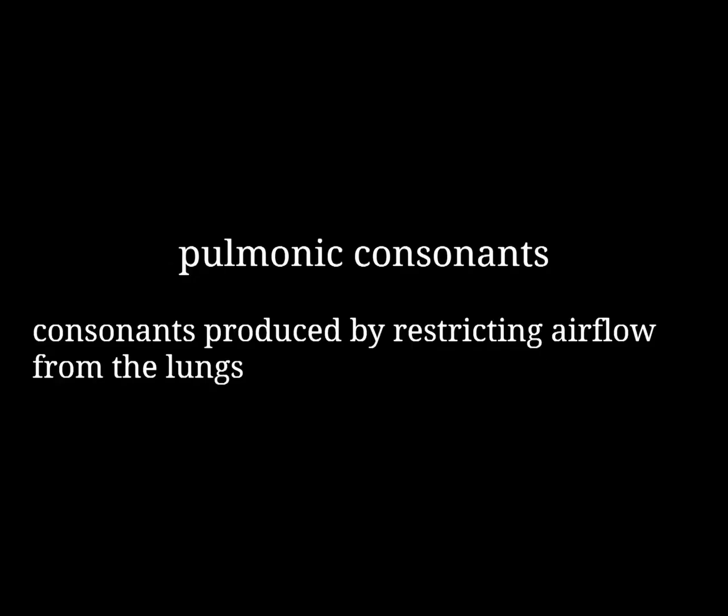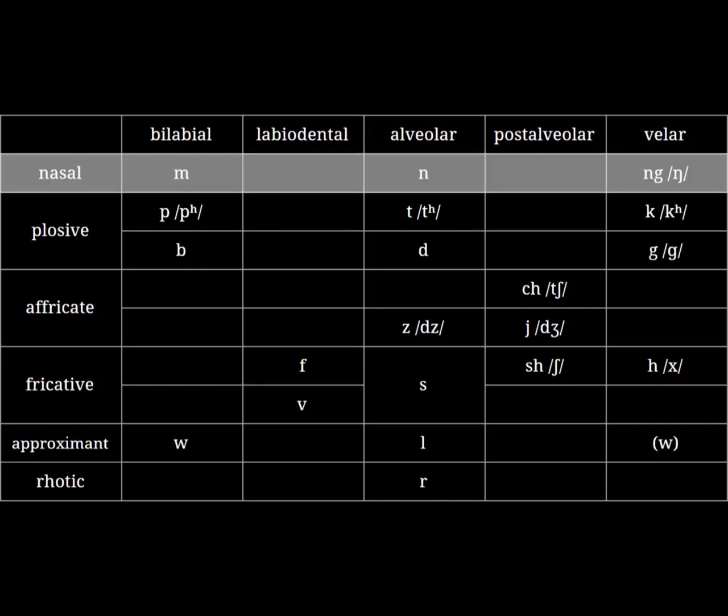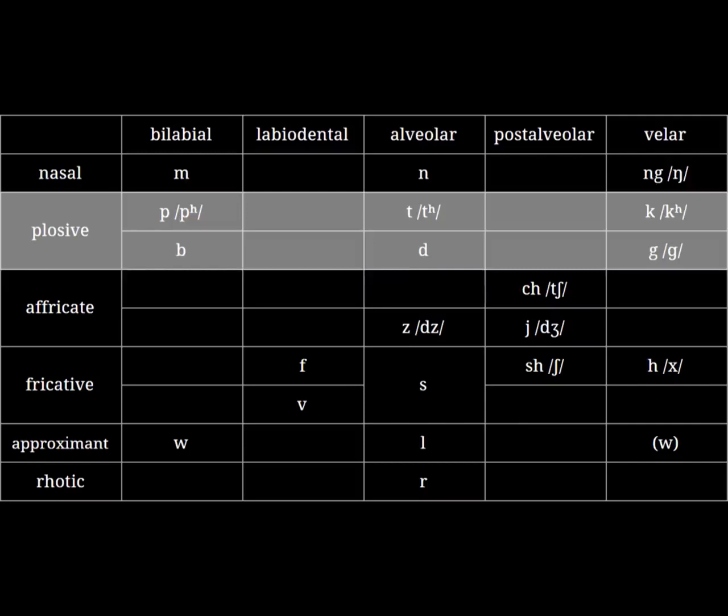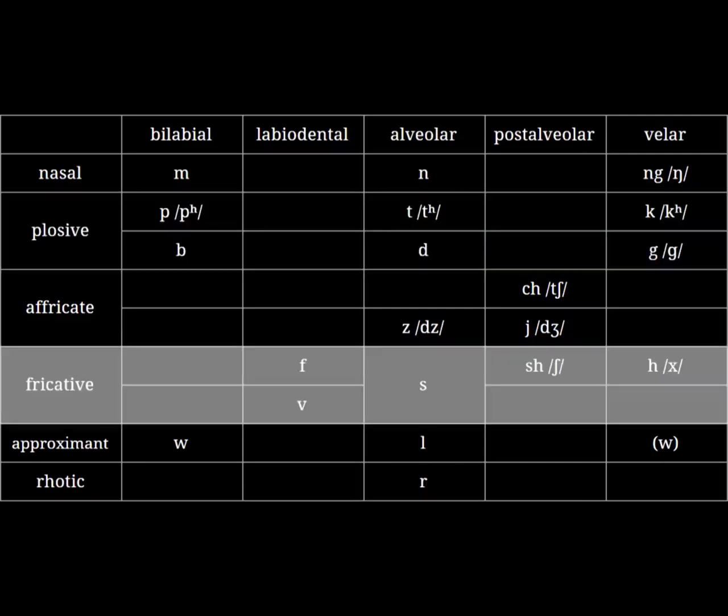A manner of articulation is the way a sound is produced. All the consonants in LdP are pulmonic consonants, meaning that they are pronounced by restricting the airflow from the lungs in specific ways. Nasals, or nasal stops, have the two articulators connect while allowing sound to pass through the nasal cavity. Plosives, or stops, block the airflow entirely, building up pressure at the place of articulation which produces a sound when released. Fricatives are pronounced by two articulators coming very close together, bottlenecking the air into a specific turbulent path.